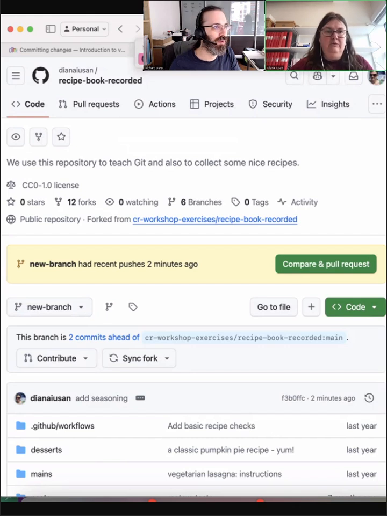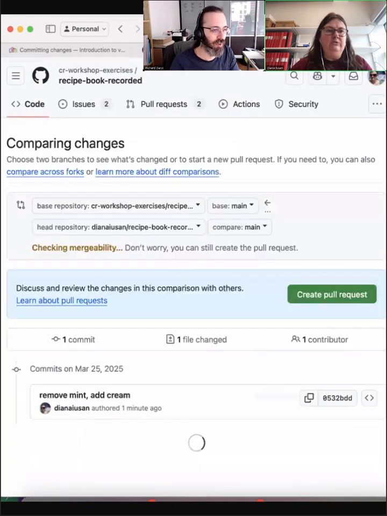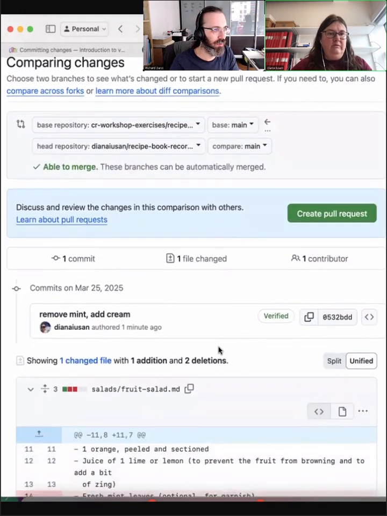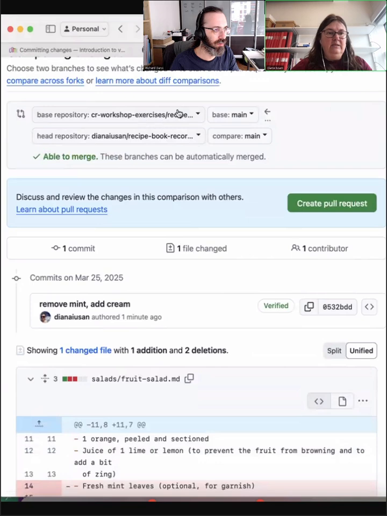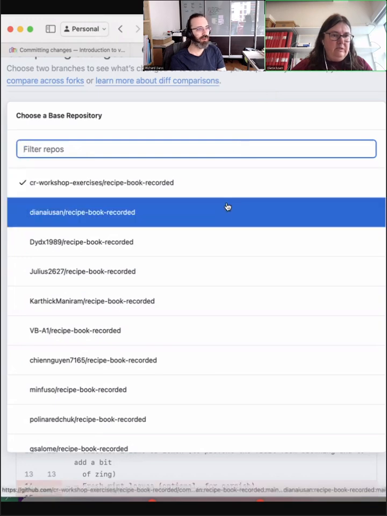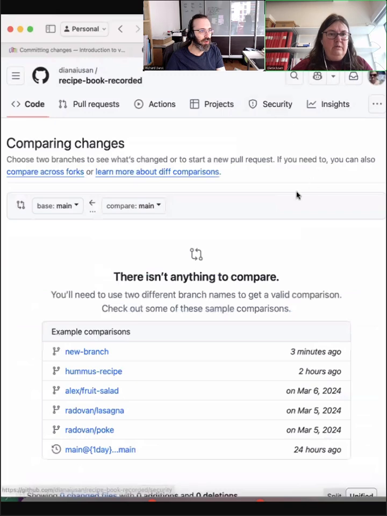So GitHub, my username, the name of the repository, and then the important name compare. So this, as we'll see, works a little bit like the git diff command. So it will allow us to compare different commits that we have in our repository. And I can choose either a branch or a commit from the left here. So let's say that I want to compare.